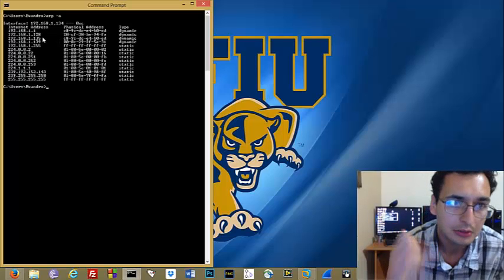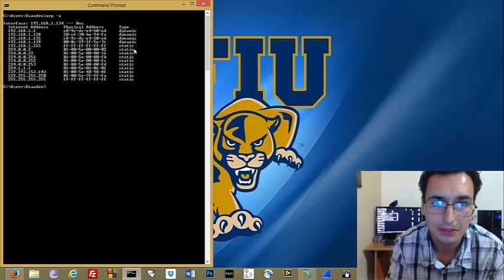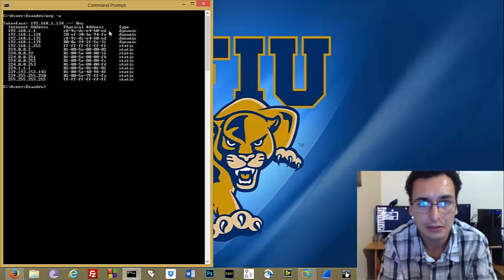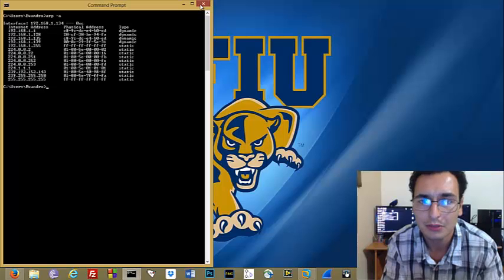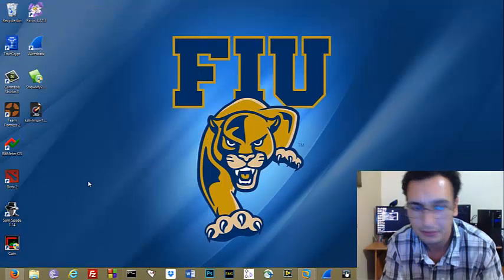I just know that machine is 128. So since that's my target, we're gonna use it. And there's ways that you can see who's the manufacturer for that physical address, for the MAC address, and that will help you find which IP is your victim. So we already have the host and the client, the interface.